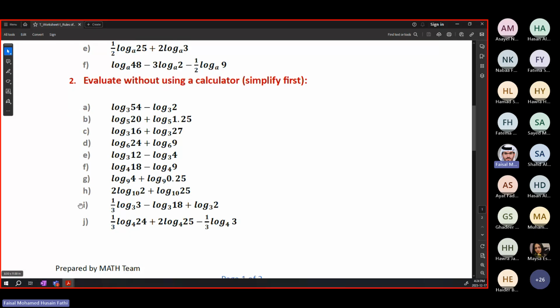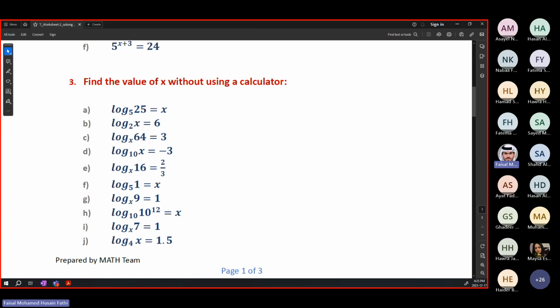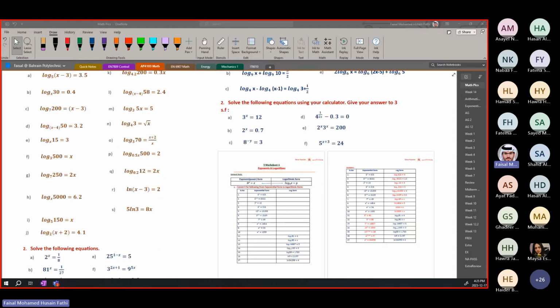My recommendation for easy things with numbers directly, do not bother doing the solving method completely. You have to be logical about it. We have a tool, which is the calculator, plug it in directly, make sure you're plugging it in correctly, and just solve until you find the final answer. I will do J just to show you how the solution will be as if we solve it manually. But in general, if you can use the calculator, just use the calculator. I will always recommend using the calculator.